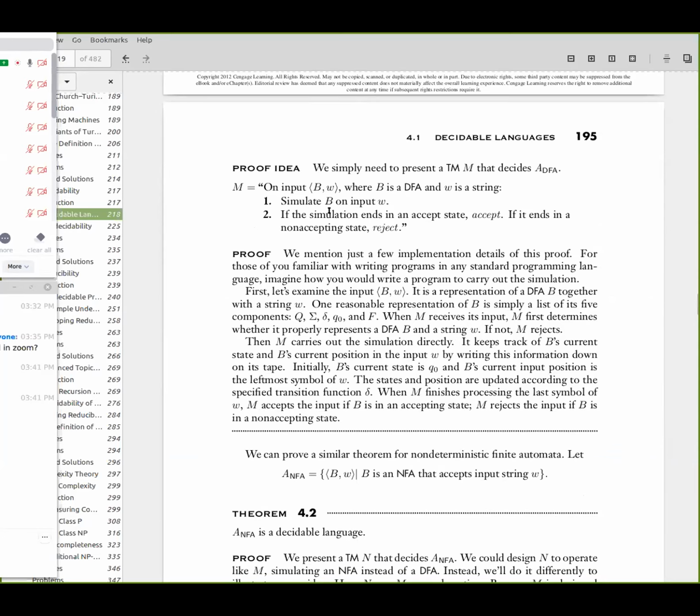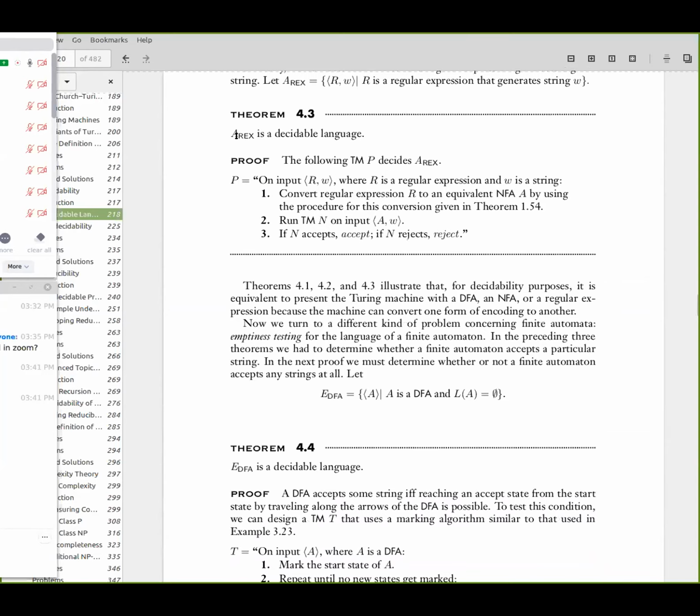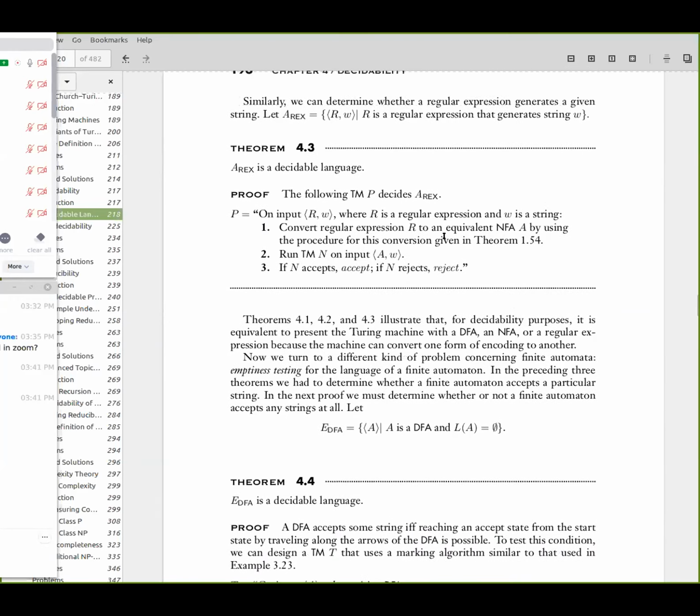So this is the format that we're going to use for several of our problems coming up. We're going to have a language. We need to show that it's decidable, so we give a Turing machine that looks like this. So this is one, asking whether a DFA accepts a string. The second one is asking whether an NFA accepts a string, right? So a non-deterministic finite automaton. Here is the same sort of thing, but for regular expressions. You're given a pair, a regular expression and a string, and you're asked whether that regular expression generates the string W.